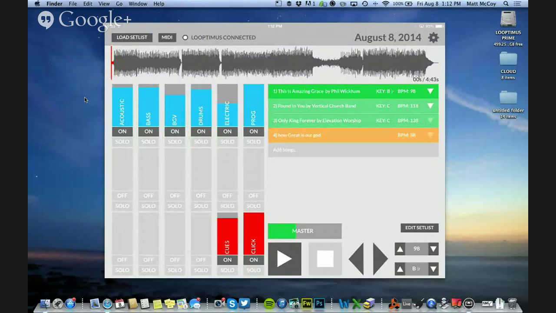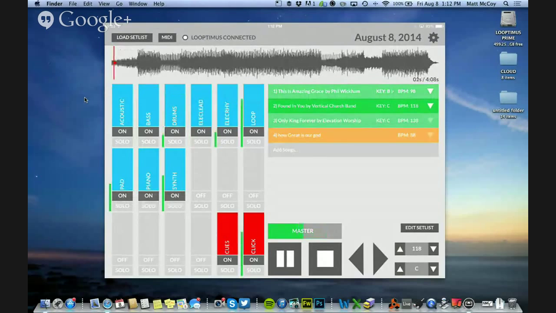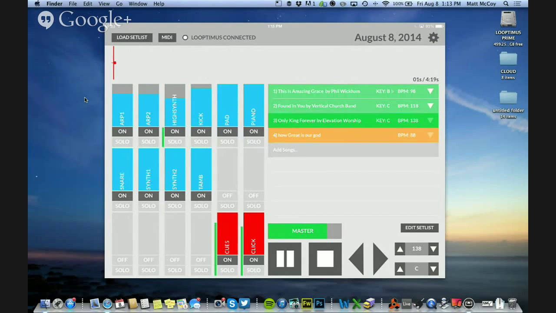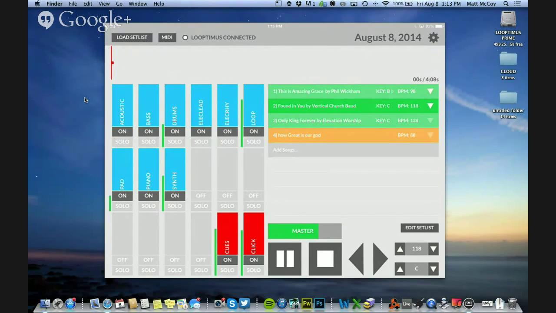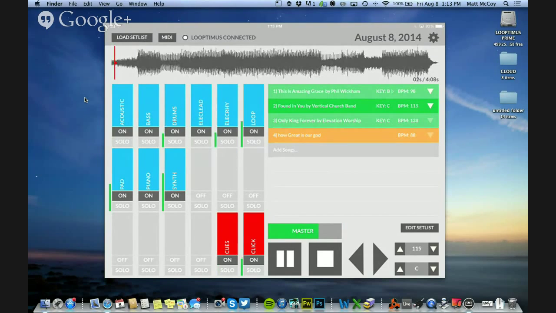Let's do button 2 and it's going to start song 2. Again, I can turn down the master with my foot controller. Song 3 for button 3, and then hit stop. Bam. And if I want to change the tempo, I have those mapped on my controller. I can slow it down or change the key if you wanted.